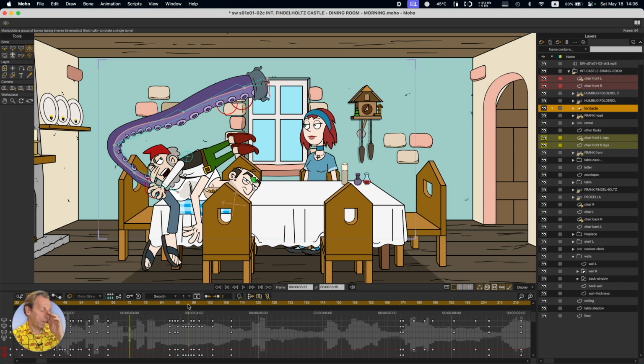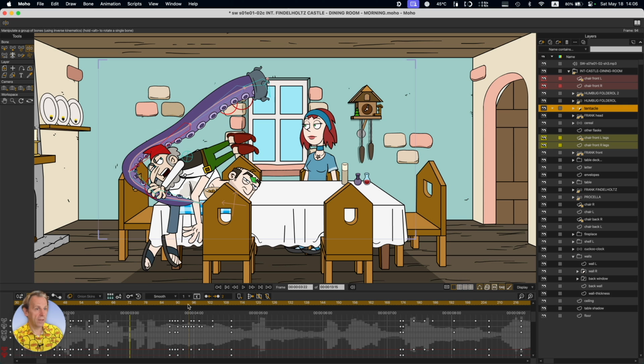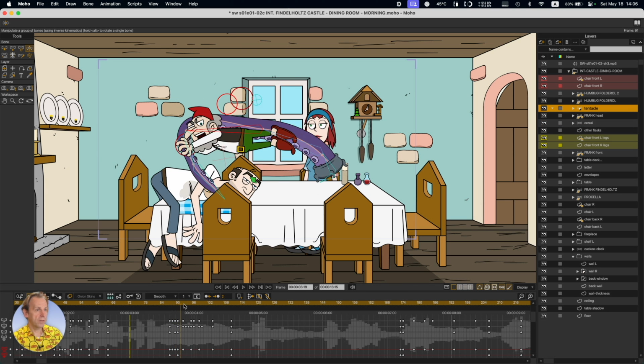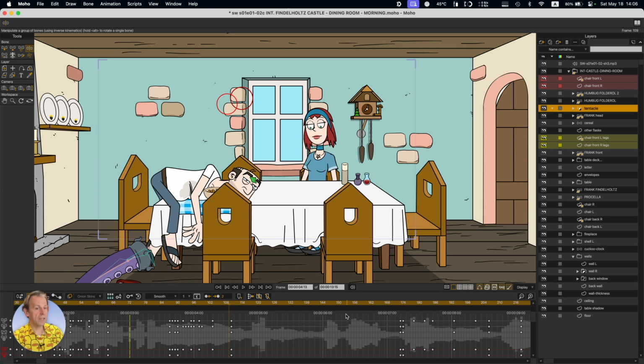And making this was absolute hell. And it's not perfect. It never is. But it mostly works. Next time I'll probably do two rigs. It will make my job much easier. One rig would be with the root bone at the bottom, and the other rig would be with the root bone at the top, and then you can just have it pulled from the tip of the tentacle. Things you learn.